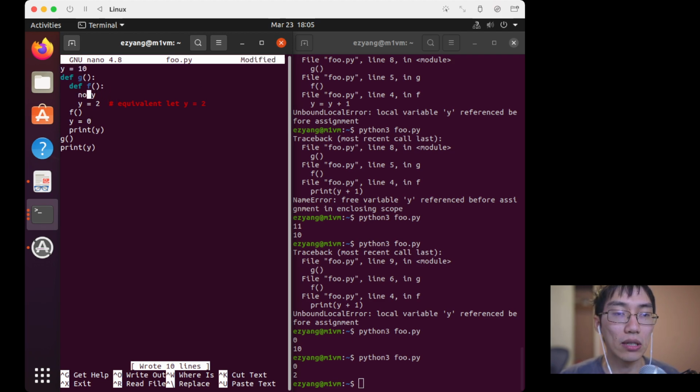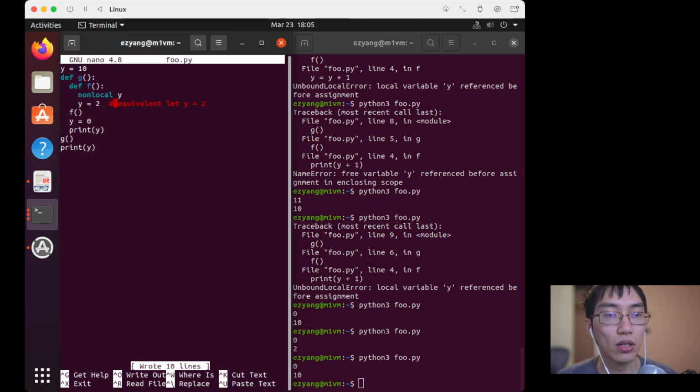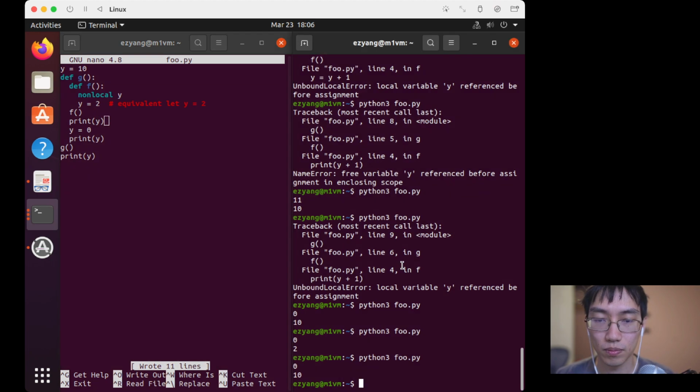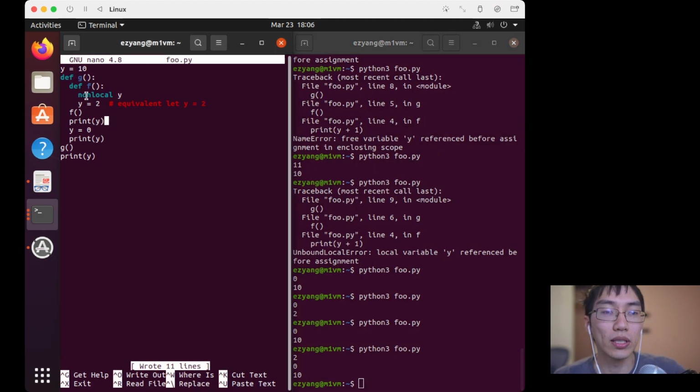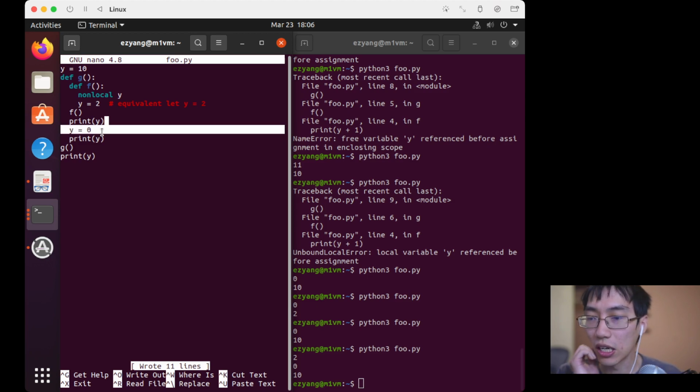There's also another keyword called nonlocal, which says don't try to go to the local context. Instead, try to figure it out from the binding context. So what's going on here? Well, what actually happens? So I need to just print y over here. What actually happened here was this nonlocal y just means, hey, set y to be the enclosing environment. And then in that case, it's G. So after I run F, now y is defined to be 2. And it only went back to 0 because then I overrode it later in this function.